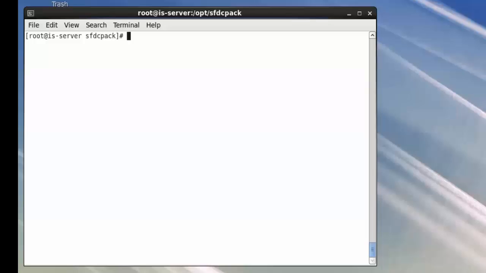And today I wanted to spend just a couple minutes going over the installation of the Salesforce pack and subsequently doing some basic tests to validate that it has indeed been installed correctly. A couple things to note. This is for a Linux install. It assumes that you have already downloaded the pack and it's ready to go ahead and install.